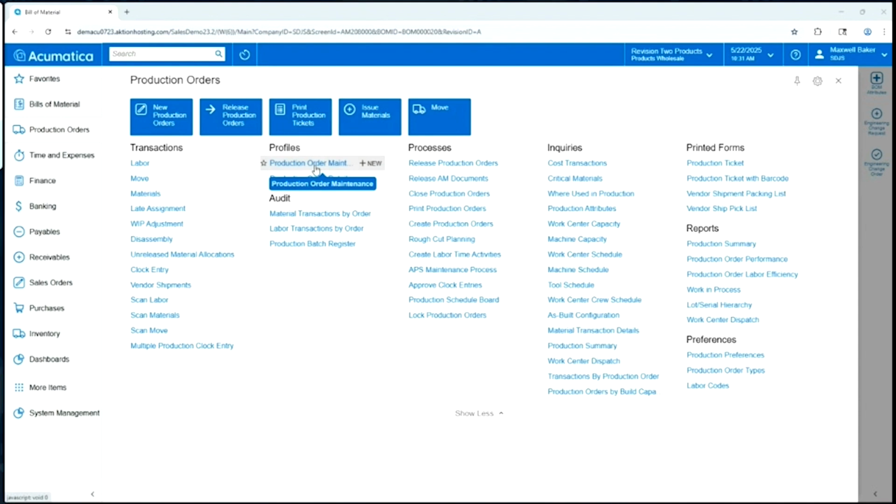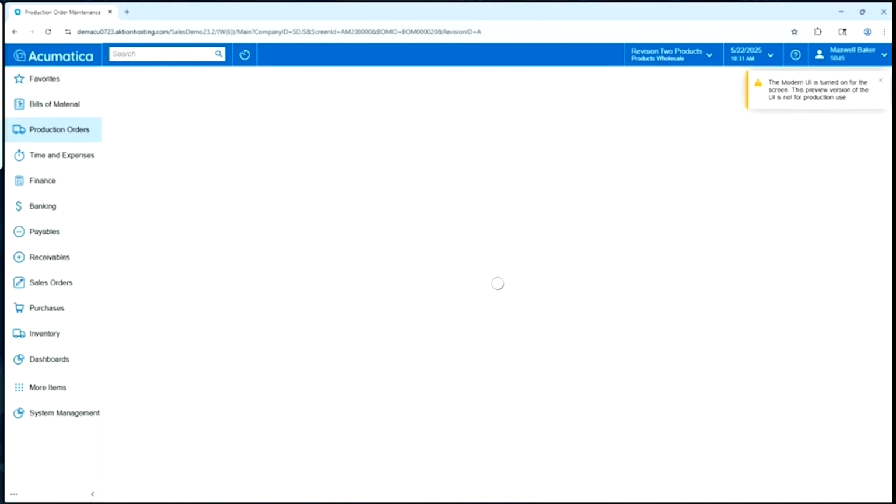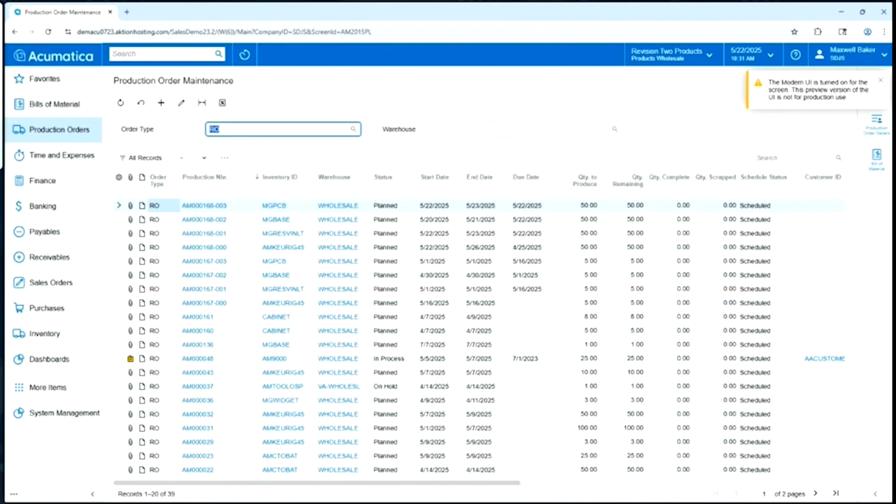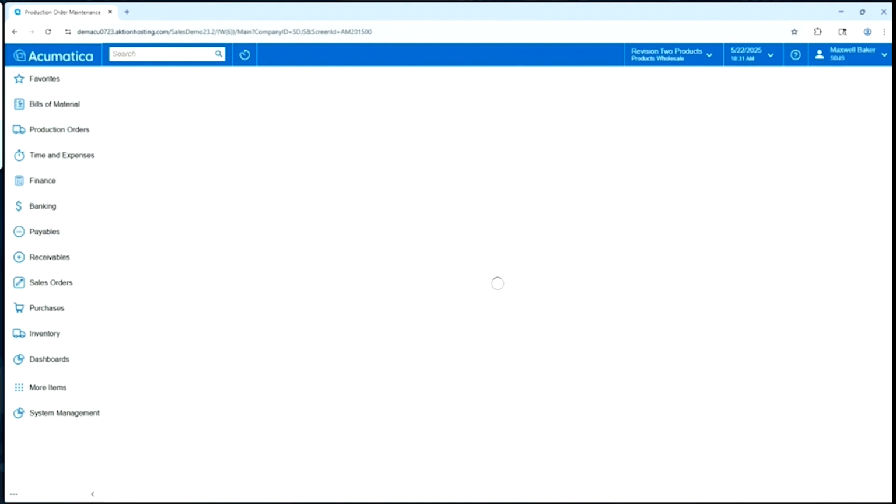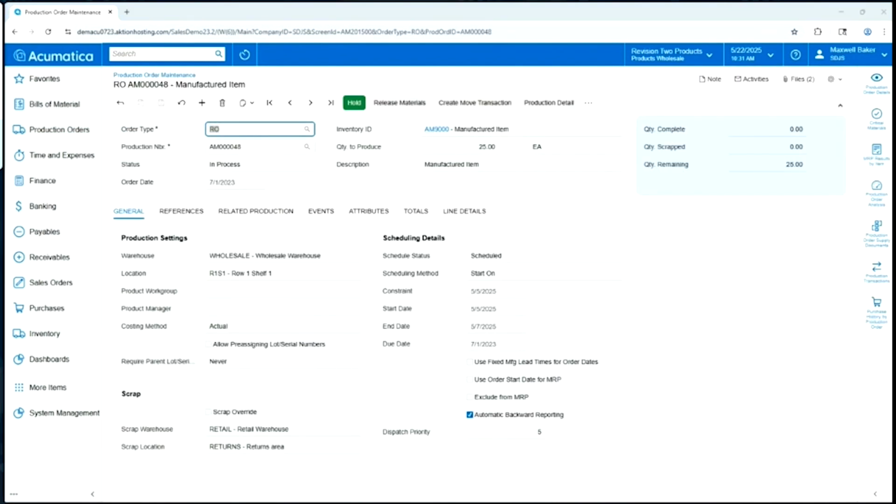And that's right here in my production order, maintenance. And just like we've been working with up until now, we're going to go straight to that AM 9000. And that is right there. And the screens are similar. We've got our header on the top. And that header information that you see up there is going to match what we had back over on the bill of materials. And so there's a lot going on.